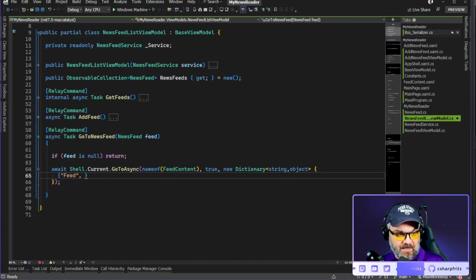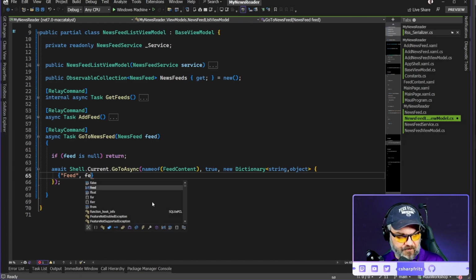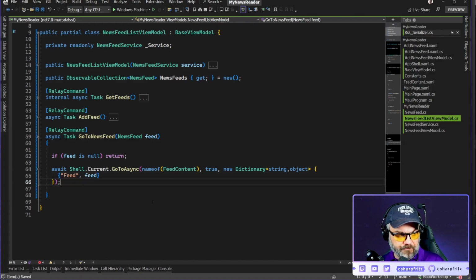So the name feed and a news feed object, there it is. We're just going to grab that thing, pass that along. And now it knows how to navigate over to the other page and bring along the news feed that was selected. Let's wire this command up to the screen.